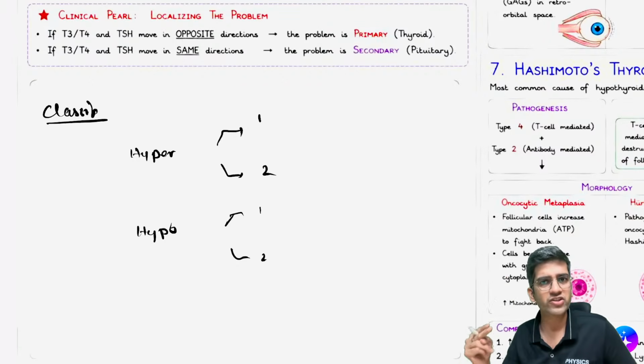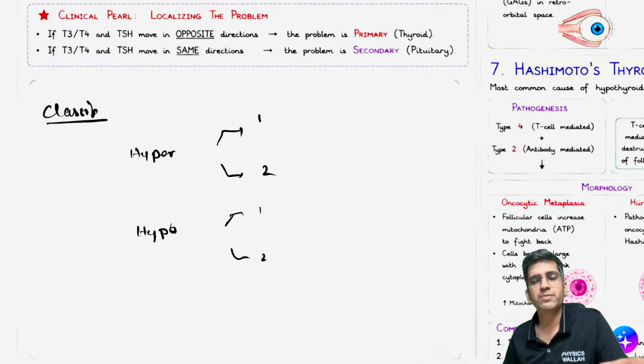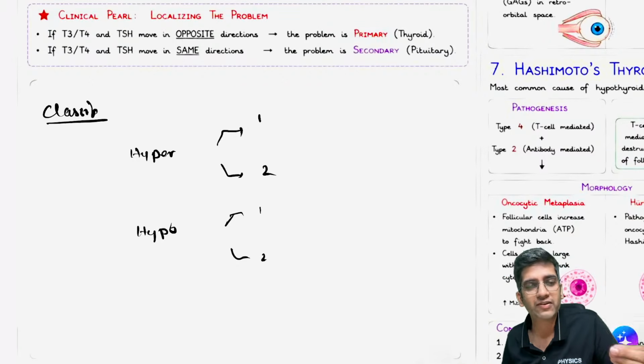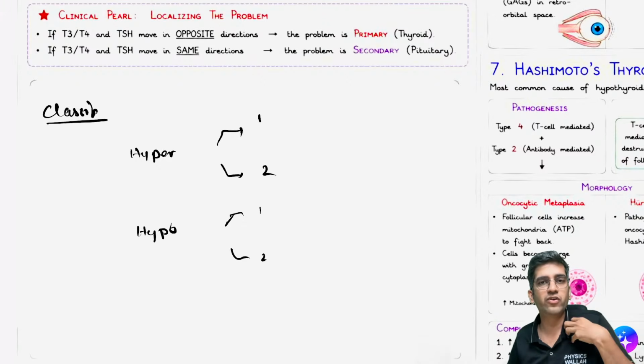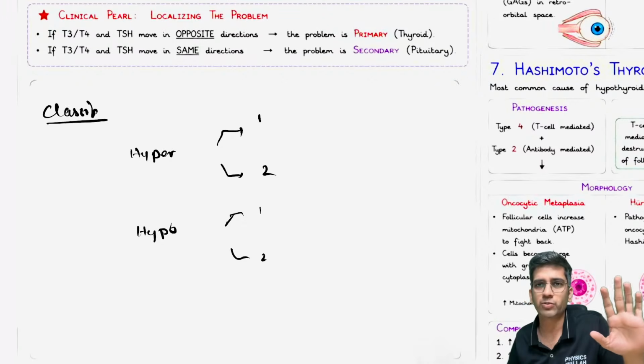Two causes is more than enough. Trust me, more than that, the examiner also will not have the energy to read. I am going to look for hypothyroid, iodine, and Hashimoto. Hyperthyroid, Graves, and toxic adenoma. That's all. That's more than enough. The same table that we read, right?